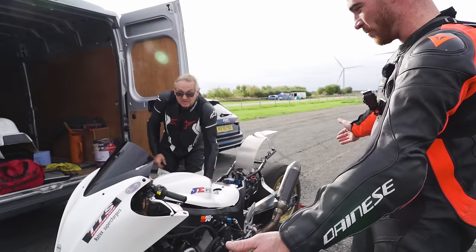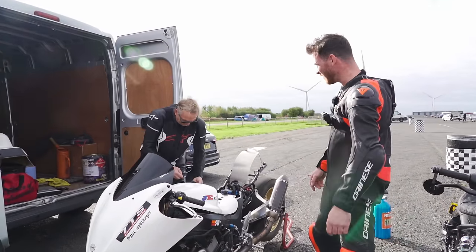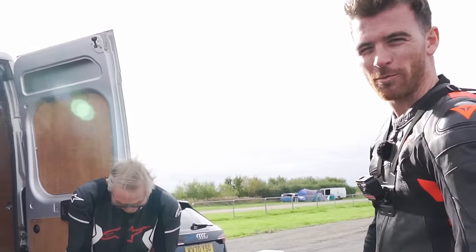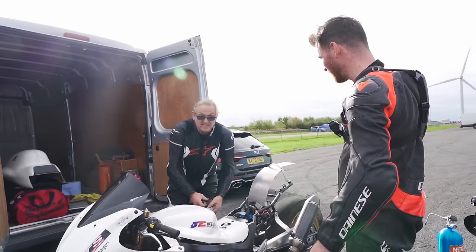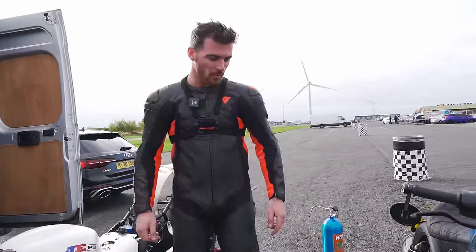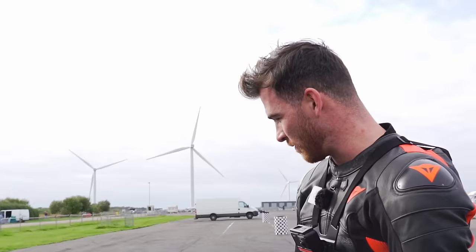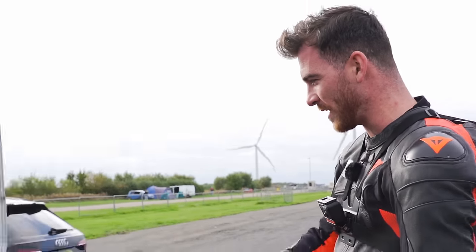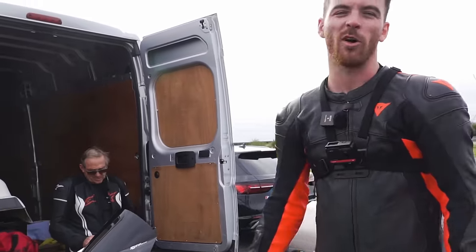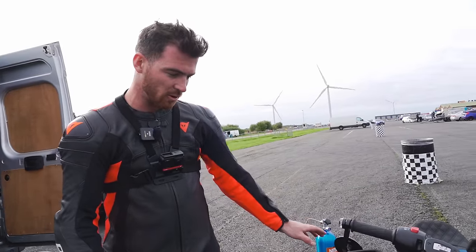This is Rich's bike which was a high boost supercharged build — obviously by the man himself — 500 horsepower on a good day, running mid eights to high eights at 179 miles an hour, which is obviously a little bit quicker than what my bobber is doing. Rich is having some software issues — interesting because you engage the launch control but it's engaging the limiter all the way down the track. Out comes a laptop, which is what I should be doing really — changing my launch control. But hey ho, we've got E85 in the tank and pumped up bottles of nitrous, so let's head down the track and see what happens.